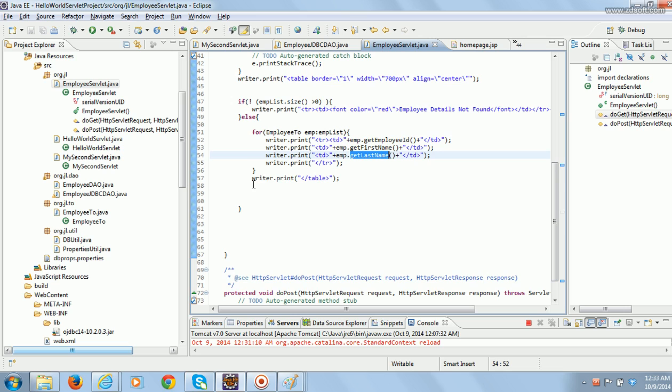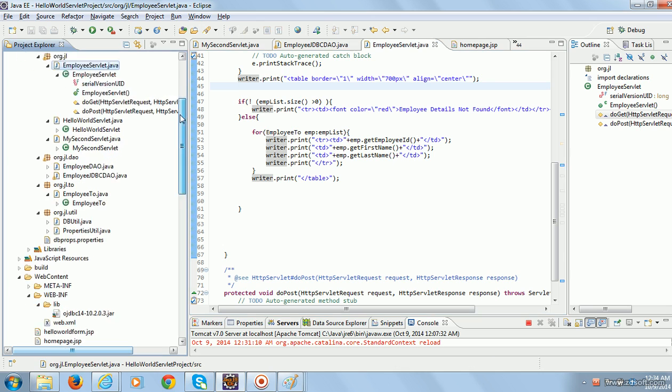Whatever you write, all this content, the table tag, tr tag, all these things will go to the browser. So the servlet created the response and sent that to the browser. Whatever you give to the print method will go to the browser. So all this content which is in the arguments to the print method will go to the browser. All this HTML will be sent to the browser, and the browser will interpret these HTML tags and render the response.